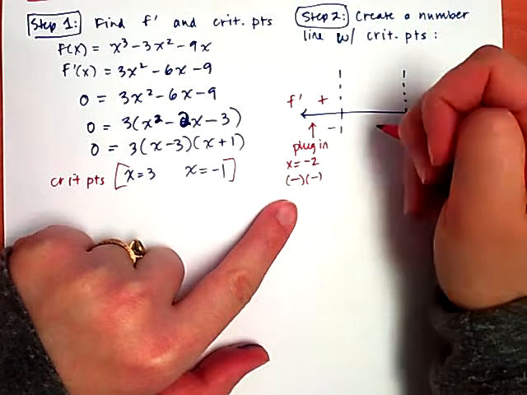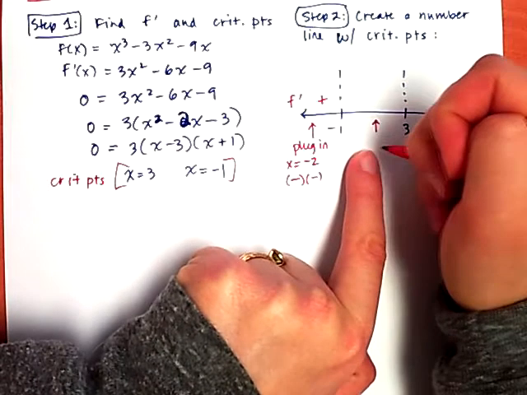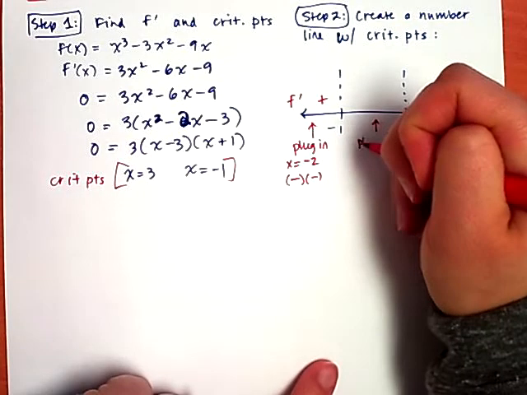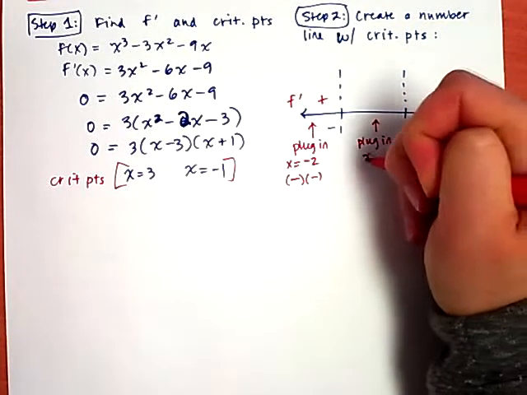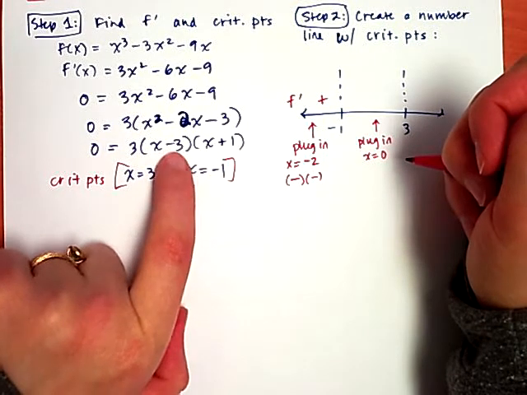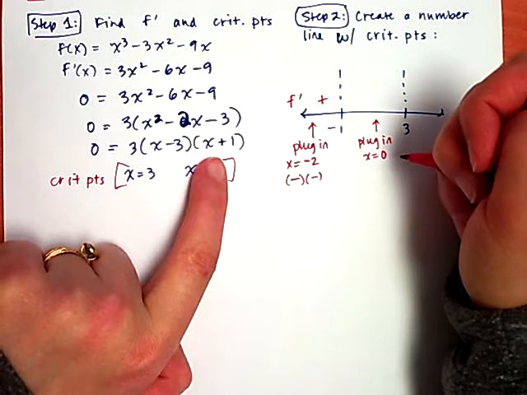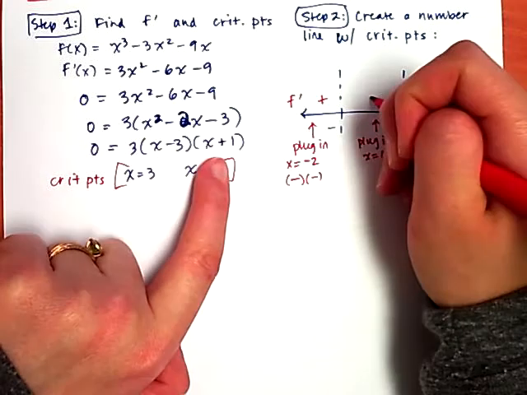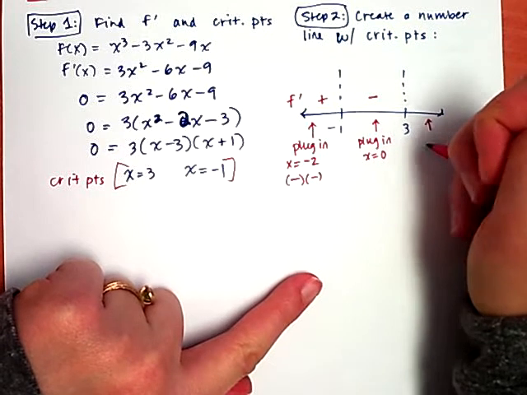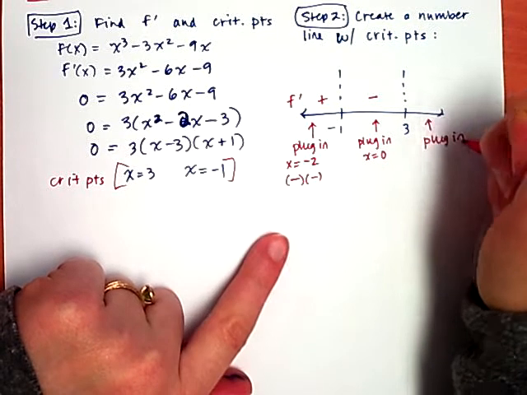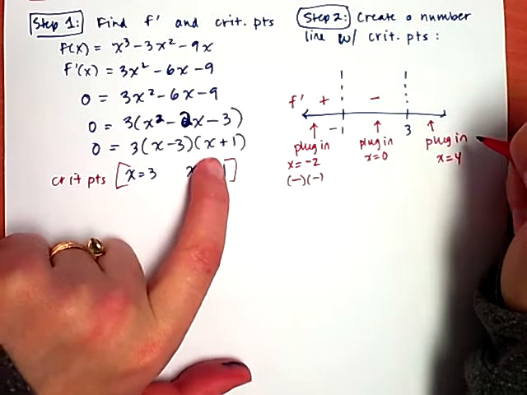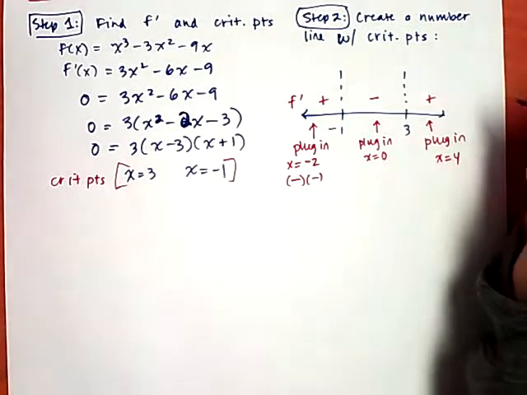Then, same idea in the next interval, I could plug in something between negative 1 and 3. Well, if 0 is in there, might as well plug in 0 because that's the easiest thing. So let's say I plug in x equals 0. Then in my first factor, I'm going to get something negative, and in my second one, something positive. So negative times positive gives me negative. And then lastly, you need to plug in something above 3. So let's say 4. If I'm plugging in 4 here, I get positive, positive. So everything's positive. This is going to be positive.